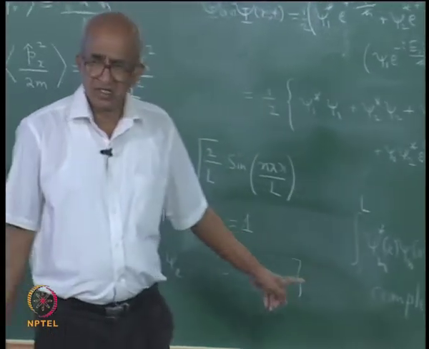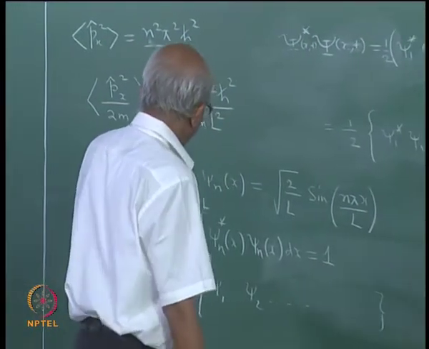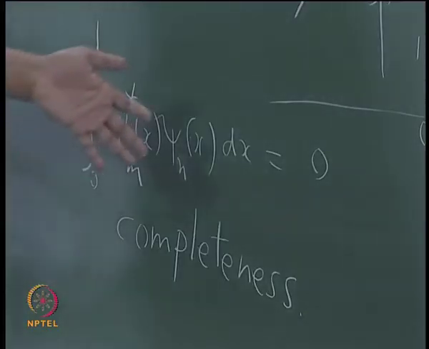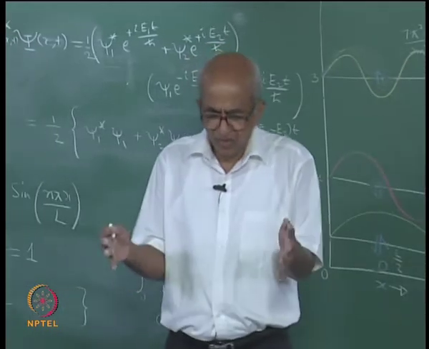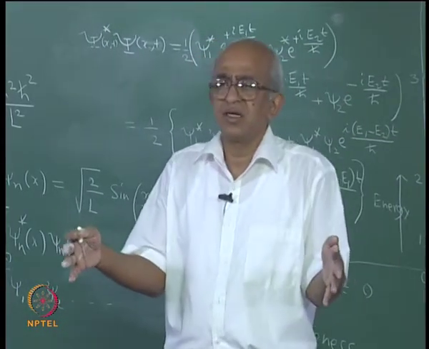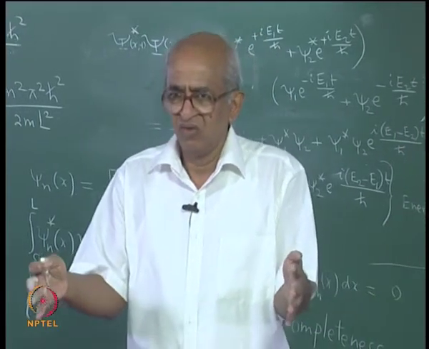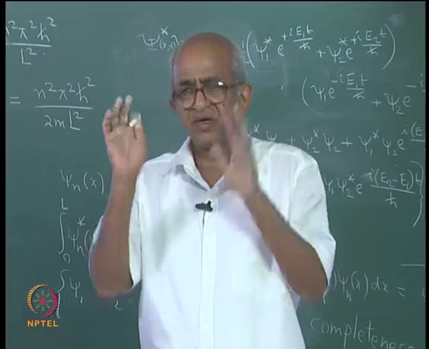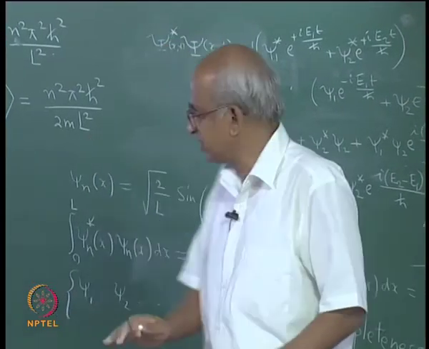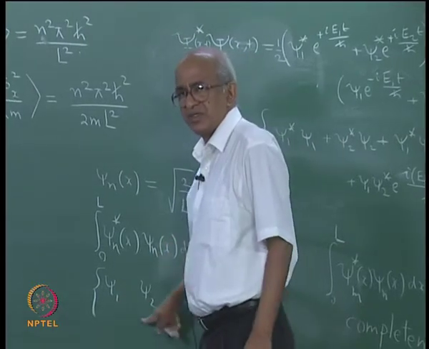I will explain only what is meant by this. See, these functions are actually non-zero in this interval, from 0 to L. Now, you give me any function in that interval, you can choose any arbitrary function in that interval. It is possible to express that arbitrary function in terms of these functions.